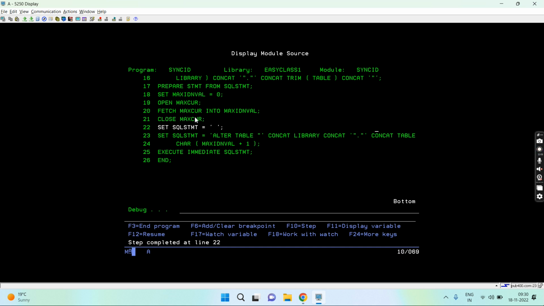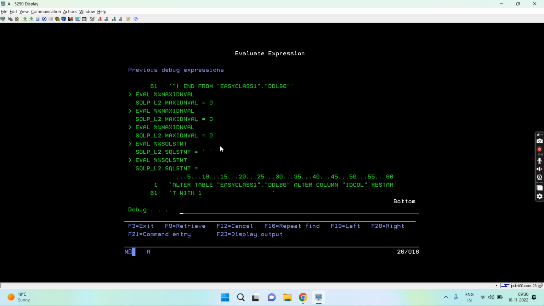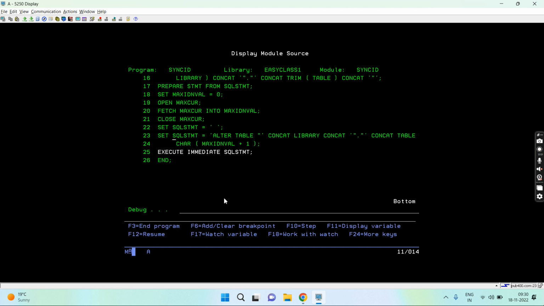Now closing the max cursor because our work is complete now, setting this again back to blank. Now again setting SQL statement alter table this, alter column this, restart with 1. And now execute immediate that SQL statement.